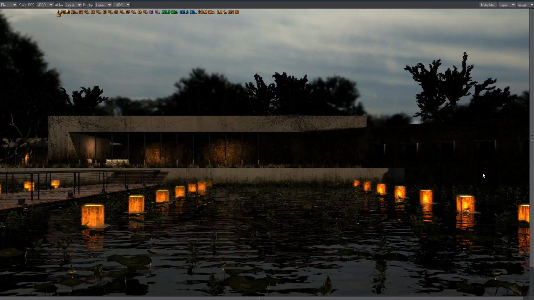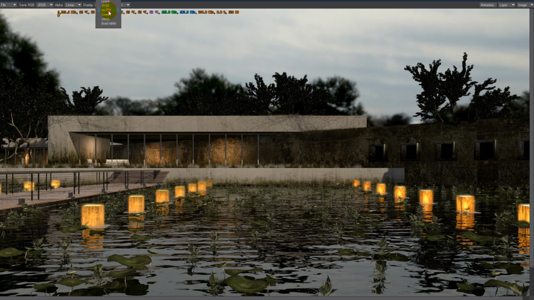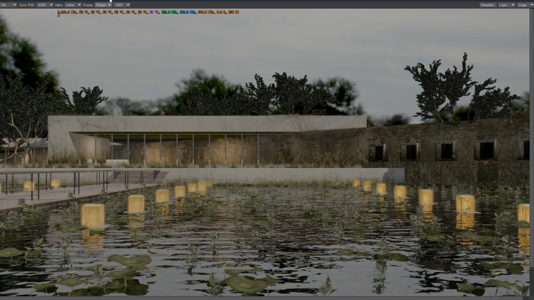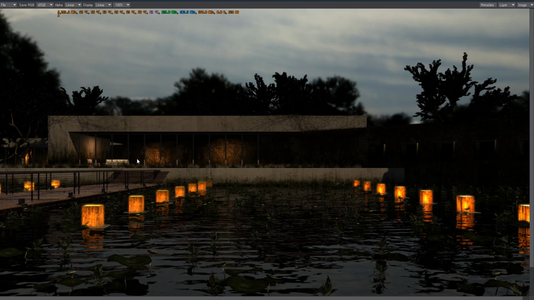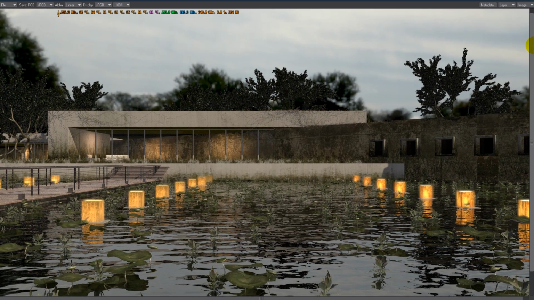That's the linear output, it looks like this, and we can go to RGB, Rec 709. So this is what the linear is, and then RGB is like this. So we can take this render into Photoshop, and we can add more effects and tweaks over it.